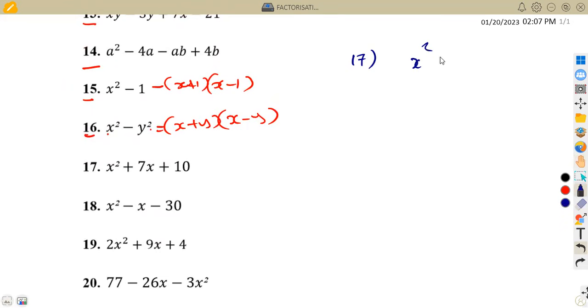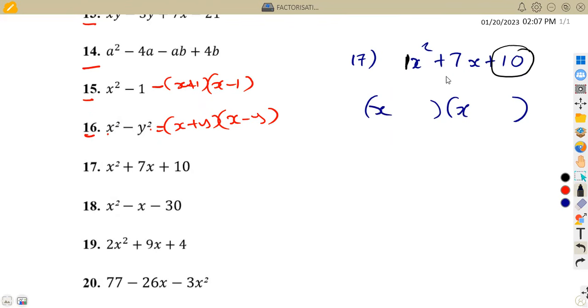Okay, number 17, we have the same concept, guys, that we talked about, whereby we can just apply direct factorization, or you can do it the longer way. Remember, on direct factorization, I told you it only applies when the coefficient of x squared, the coefficient of the first term, is 1. And in this case, we've got 1x squared. So you simply have 2 brackets. Do not worry about the other part, just x here, you focus on 10. What are the factors of 10, which if you add them, give you 7? We've got 5 and 2, -5 and -2, 10 and 1, -10 and -1.